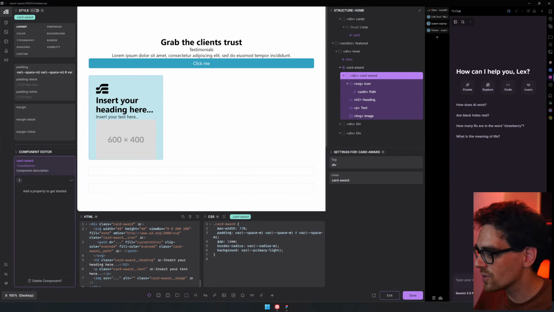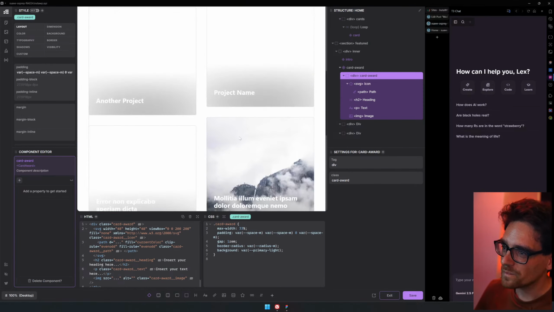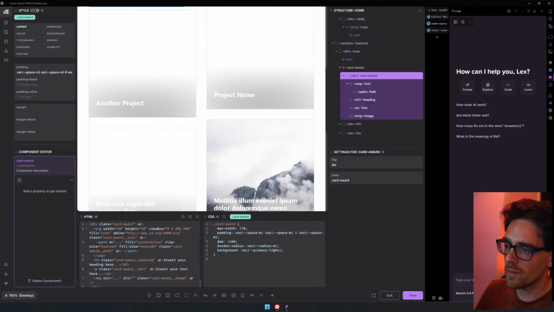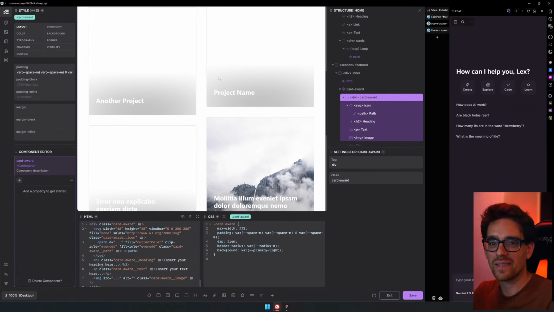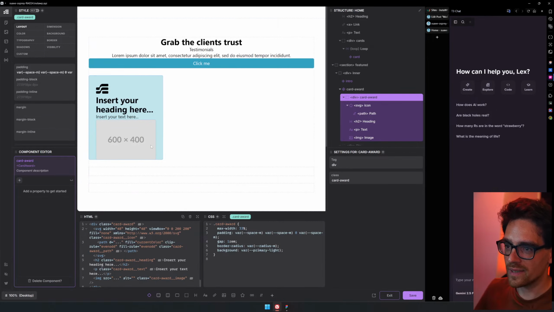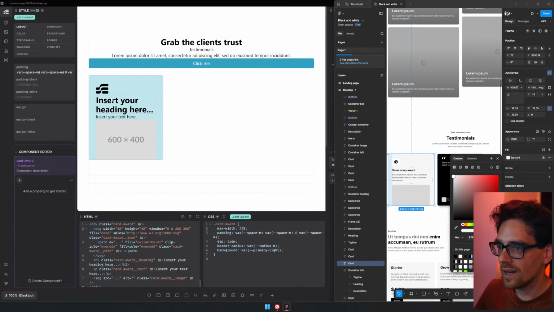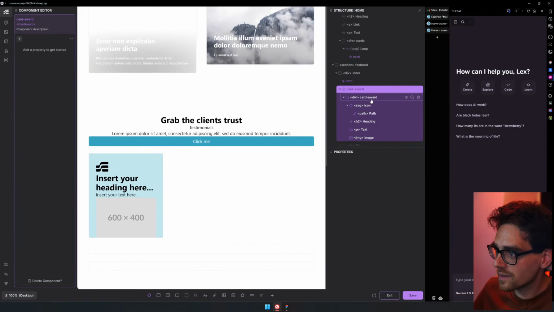How are you guys doing? Are you still following along? Because maybe some people are here because of the loop? We did that earlier this live stream, so if you want to see it, then you can loop back and watch it. For now, we have this card that's part of this design right here, and this is how I set it up right now. So we have a heading, we have our intro text, and we have our card award.